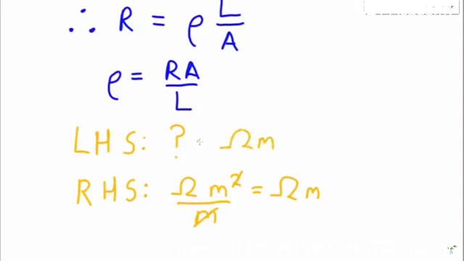Therefore, the units on the left hand side of the equation are also ohm meters, which means that the resistivity has units of ohm meters. So if you find it difficult to memorize the units of resistivity, there's no need to worry, because as long as you can remember the equation above, you can always work them out.